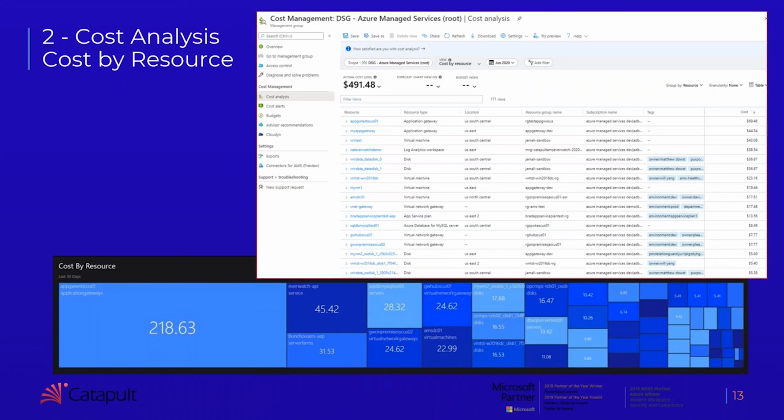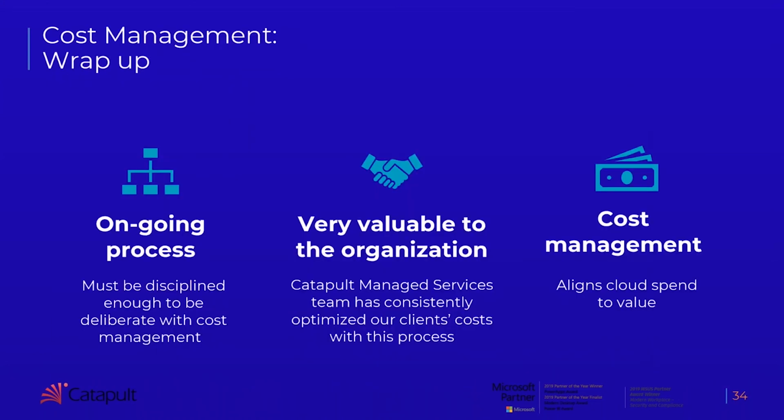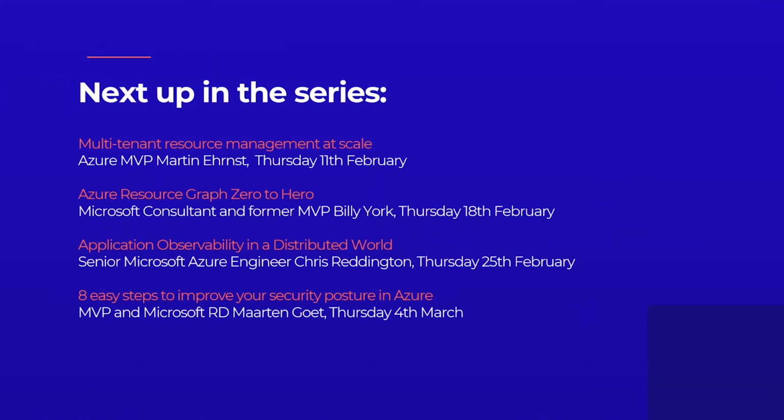Okay, excellent. But we are almost out of time. Let me go ahead and move us to our last slide where you can help us through what's next up in the series, who's talking and what they are talking about. Yes, so this was just the first in the series of our talks. So the next one will be presented by Martin Ernst on Thursday, 11th of February, and it's going to be about multi-tenant resource management at scale using Azure Lighthouse, I believe. So I hope everyone on this call will also be on that next call.